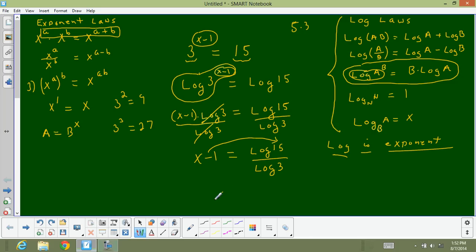And then this 1 we'll bring to the other side, and of course use the property of the additive inverse. And so we've got log 15 divided by log 3 plus 1. So in essence, how do you solve exponential equations, whether it's by the common base method or by this logarithmic method that I've just demonstrated here? The answer is you don't. You instead turn them into multiplication problems and solve them using the normal elementary algebra principles and the inverse operations of division and subtraction, addition, that sort of thing.